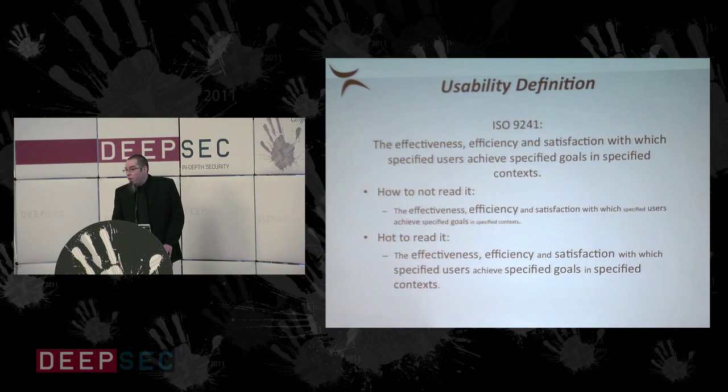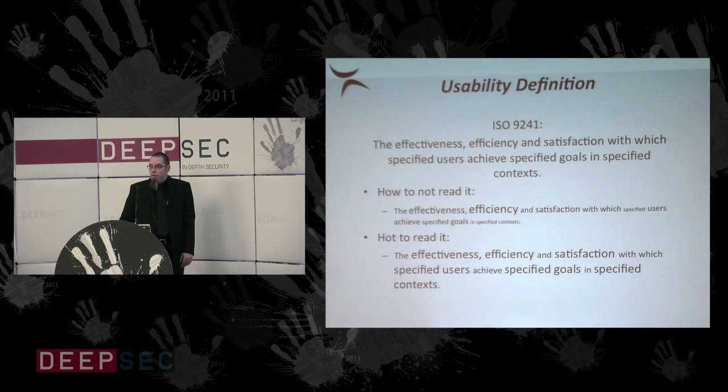There is a very abstract definition by an ISO standard of what usability is. They say it's the effectiveness, efficiency, and satisfaction with which specified users achieve specified goals in specified contexts. The standard does not really talk about the methods. It's very abstract and will not really help when you are designing IT security systems. It does not really help in concrete design decisions. This is why I will later break down this definition into usability principles, where I will give examples then.